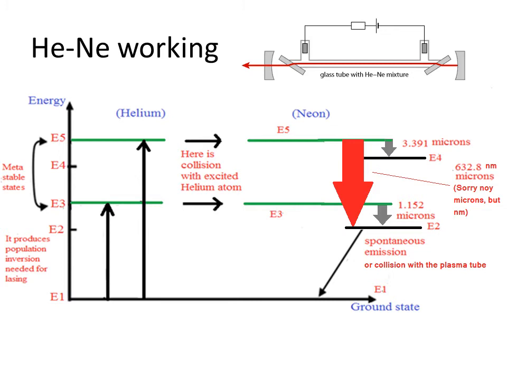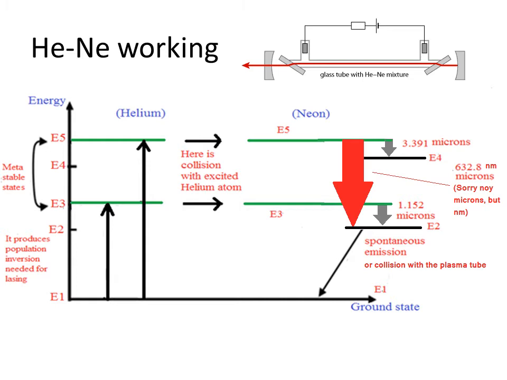So the helium atoms which are present in the ground state will absorb energy from the electrical discharge, and they will go to two possible excited states, E3 and E5. That is shown as the transition using the black vertical upward arrow in the case of helium. So that is the first transition, which is taking place from E1 to E3 and E5, by absorbing energy from the electrical field.